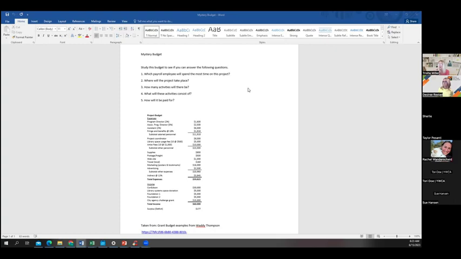But if we jump down out of that salaried personnel, if we're talking about money, we're actually going to spend the most on this project coordinator, right? Because that's $8,000 that we're spending. And so again, it looks like some of the directors of the overall program are going to put in a little bit of time, but they're not really running the show. It looks like perhaps the project coordinator is going to be doing most of the work here, at least as far as the pay goes.